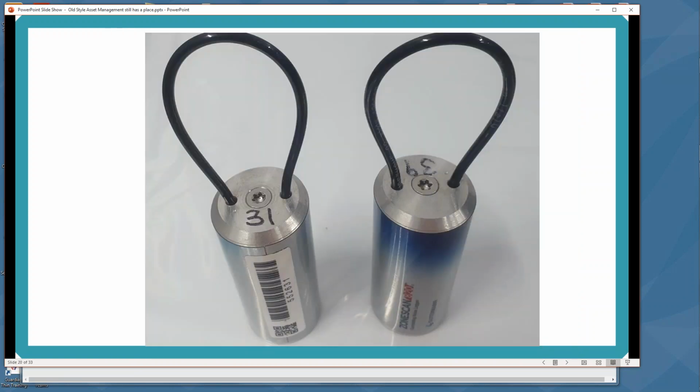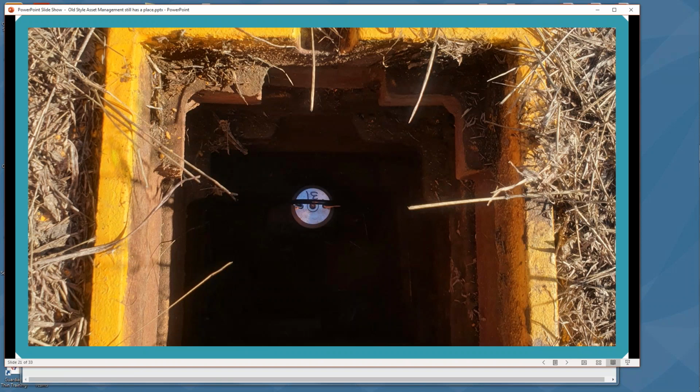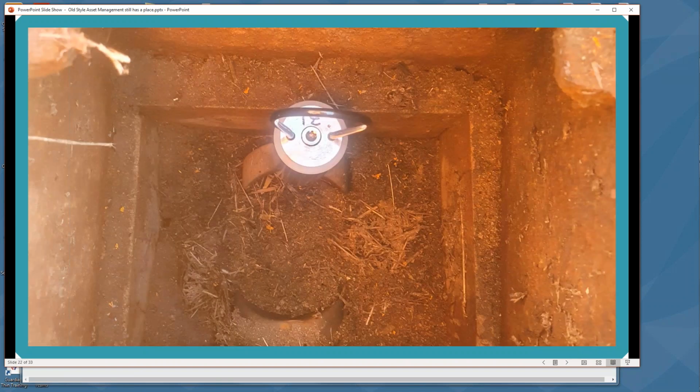So even closer up. And that's one sitting in a hydrant pit, a little bit closer up. You can see I was too lazy to clean the dirt out of the bottom of the hydrant, but as long as it sits on the ears there, in fact, that's where we tend to get the best connection we find. We can get a signal back on that, and it works quite all right on any sort of pipe. Even the AC, we're getting quite effective readings back off it. So I'll show you some of those.